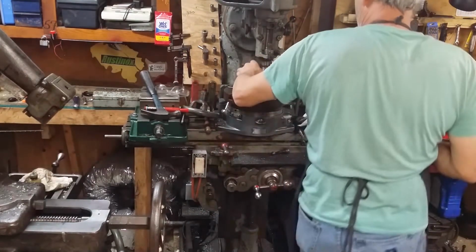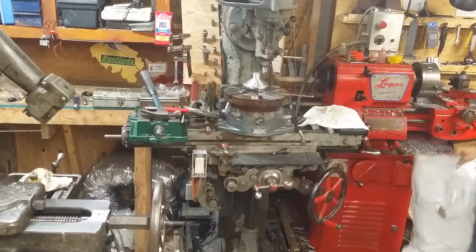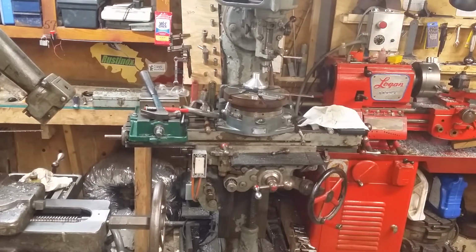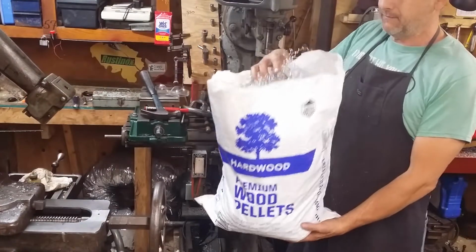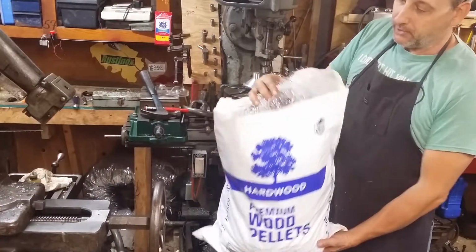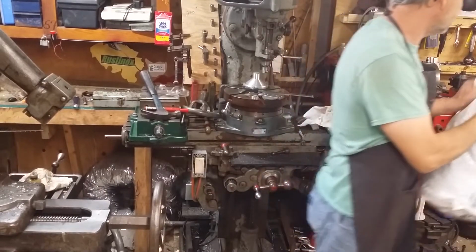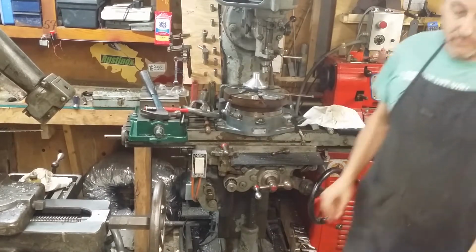But after my fiasco trying to do my parting operation with the hole saw operation, this is why. This is a whole bag, an entire bag full of aluminum curly fries, basically. And that's just the stuff I could collect. At any rate, I wound up chewing my way through it.